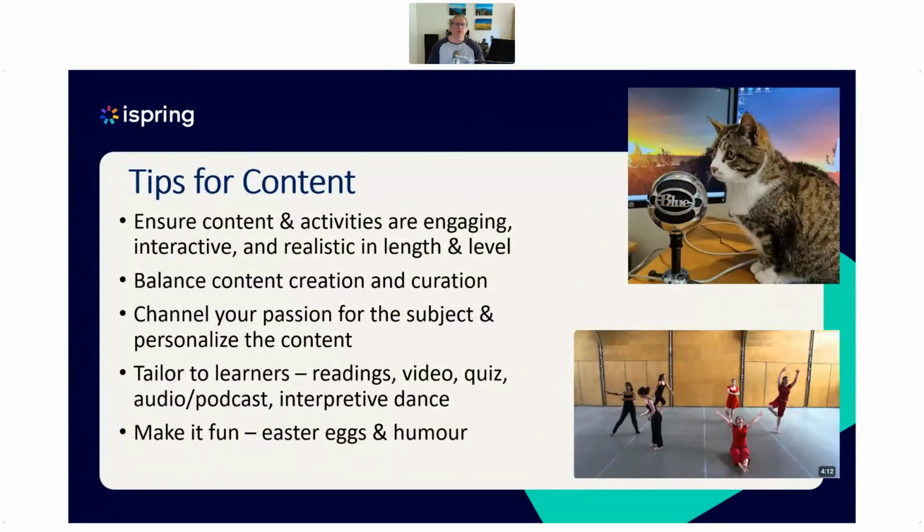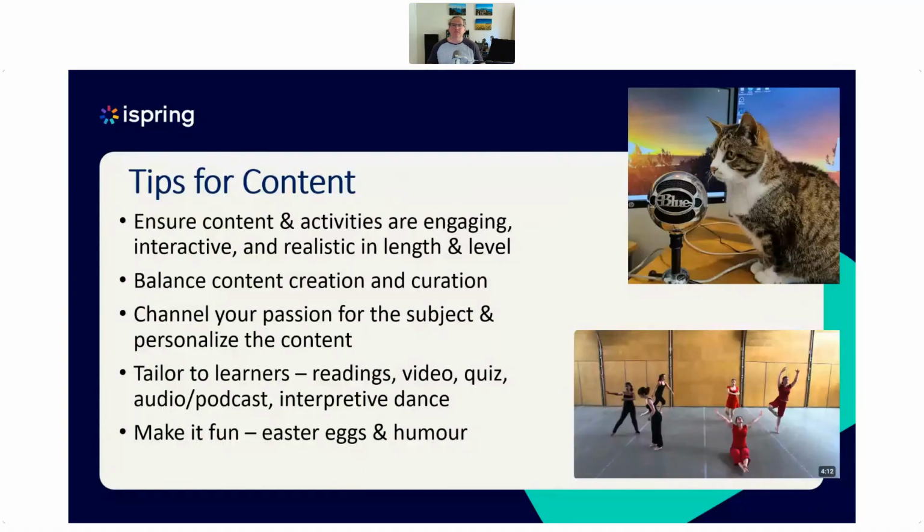When you're building your content, you need to make sure that your activities are engaging and interactive. So back to that question about activities, think about activities as making the learning interactive in whatever fashion makes sense. If I'm teaching martial arts, someone probably has to do some moving at some point.